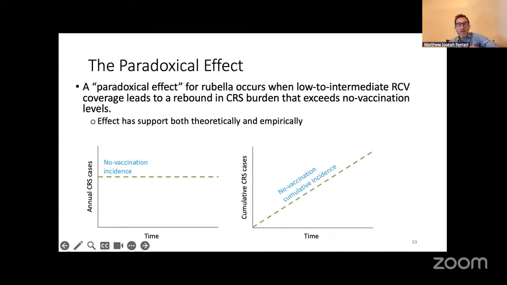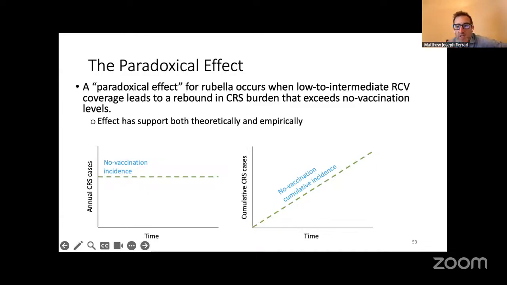And so work that I participated in, with many others, specifically addressed the time scale of this paradoxical effect. And this was, again, really critical in that most of the work up to this point, and most of the story that had developed based on what I've told you thus far, was predicated on the equilibrium solutions to these dynamical system equations. But in fact, what's critically important here are the transient dynamics right after introduction.